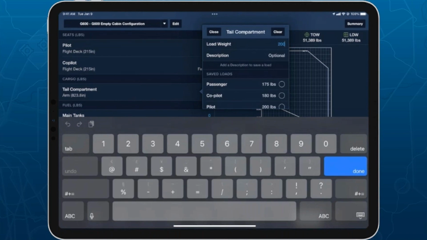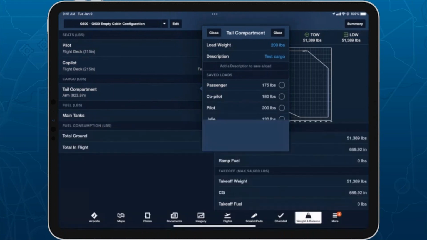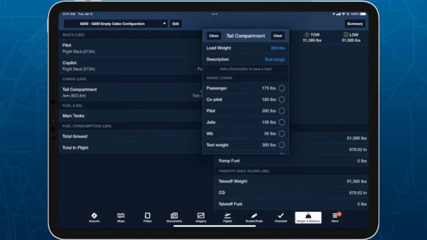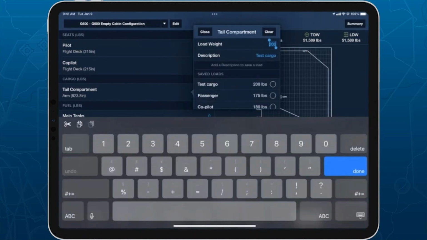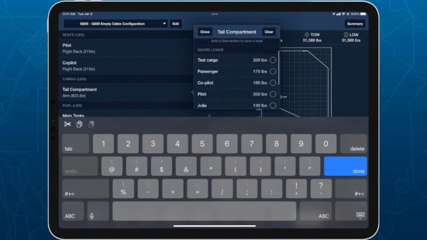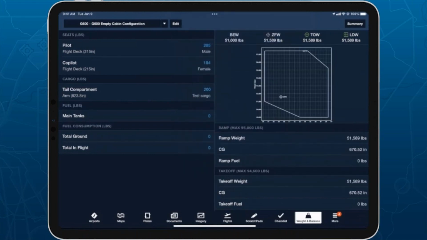As soon as you enter the weight, you also want to add a description. So we're going to go test cargo, and then I tap on done. I'm going to close that out, and that's going to save the load as soon as I added that description. So you can scroll down, and under saved loads, now you see that test cargo, and you can always tap on that again. So it's the description that makes it save that for me.